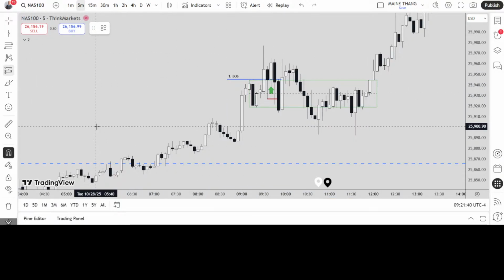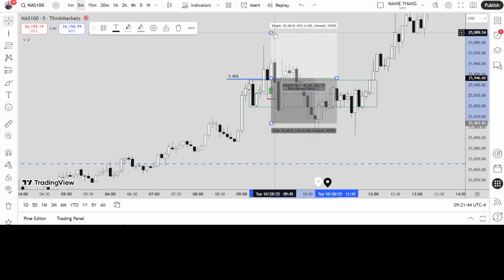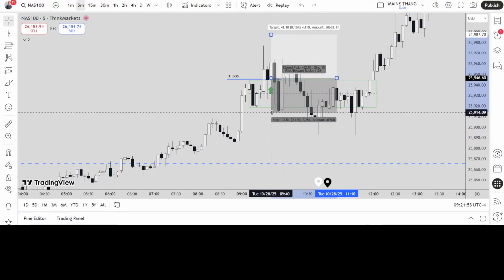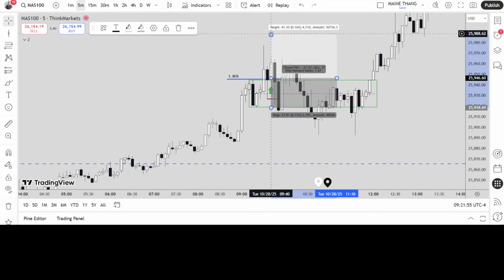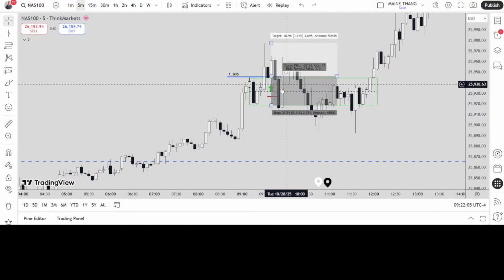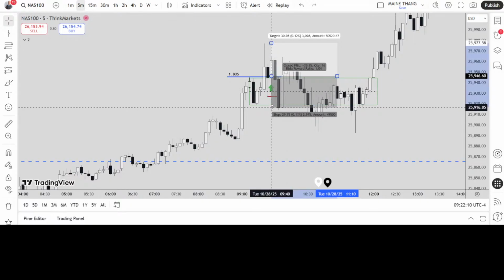Entered really close to the zone. And we were looking for a 1-2-1, which I think our 1-1 was actually, oops. Stop was below here. Our 1-1 was actually above, just short of that high, I believe. Let's just call it that high. And then, yeah, I think it was at that high actually.